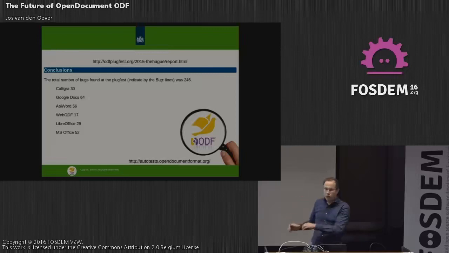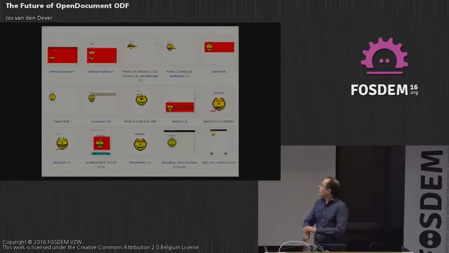But it's only for one area. We only looked at text rendering at this Plugfest. So even though we managed to do really a lot of tests, we didn't get through all of the specification. So it's still not fast enough. We still need to level up once more to do more testing. How are we going to do that?